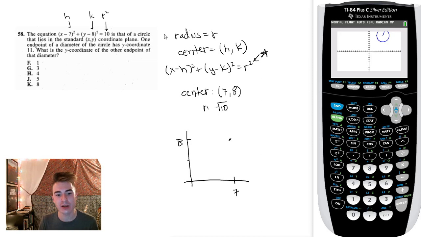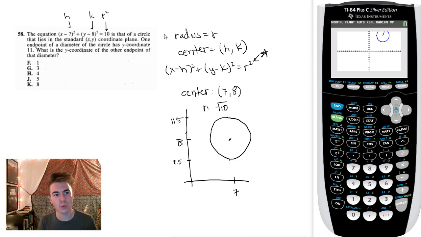We're going to come down. Down 3.5 would be about 4.5. And again, that's an overestimate. Up 3.5 would be about 11.5. And left and right, we could estimate more or less. So there's our circle. It tells us then we've got a diameter, and of course the diameter is going to run through the center of that circle.